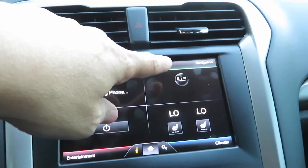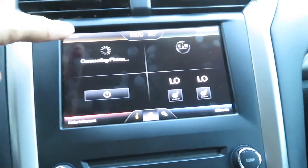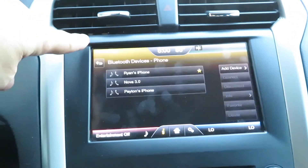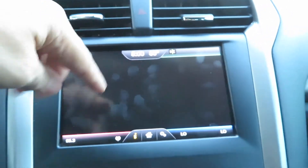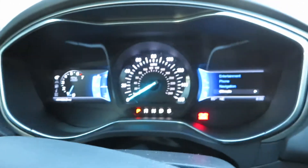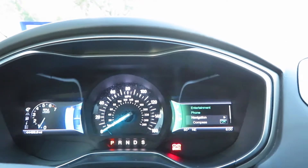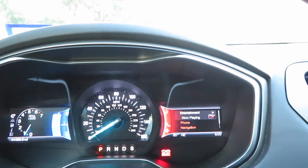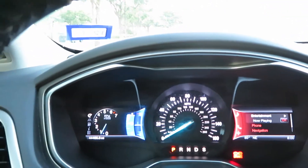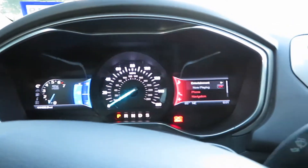They did navigation in green — so the upper right-hand corner is green. Climate has that blue bar. It depends on what you select. If I select phone, it paints that yellowish-orange color; entertainment paints the reddish color — and that matches the screens on the side. Going into navigation from entertainment, it matches that. I think that was very well thought out. When it comes to structure and something that is well organized, they did a good job.